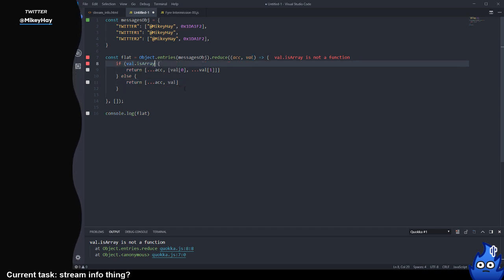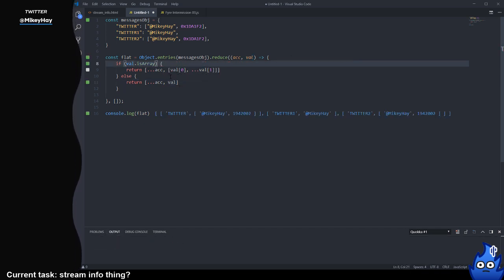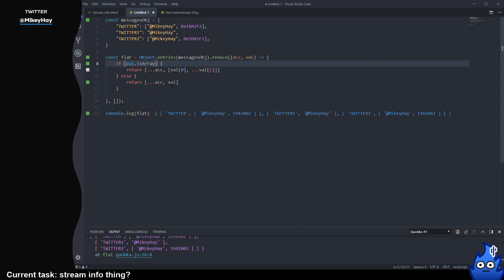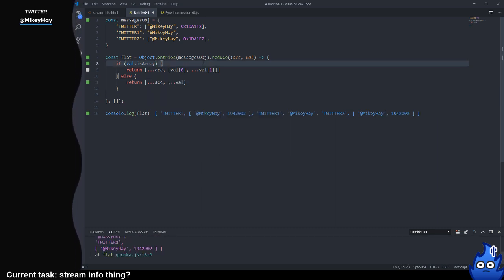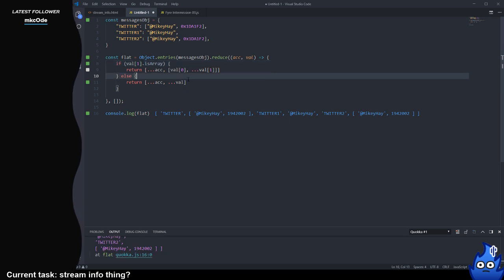Oh, it's not a function. That's kind of balked. Wait, oh, if val 1 is an array.